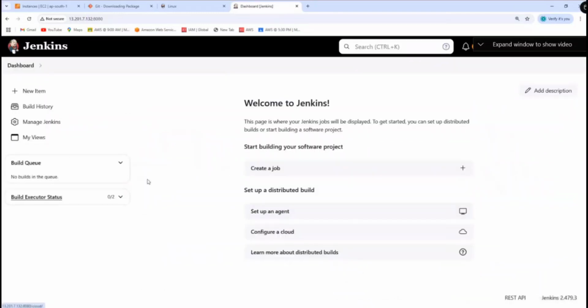Don't worry about setting up agents, we will be learning that. And what we have is the build executor. I told you, this machine itself is a build executor. Who will execute the builds? Jenkins only, this guy itself. But can we create multiple executors here? Yes. Node executors are nothing but multiple nodes.